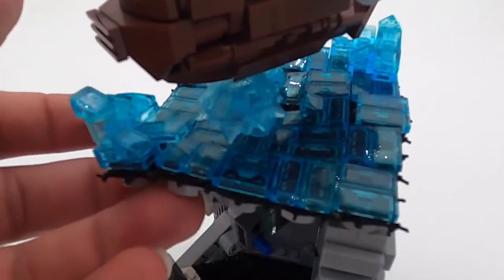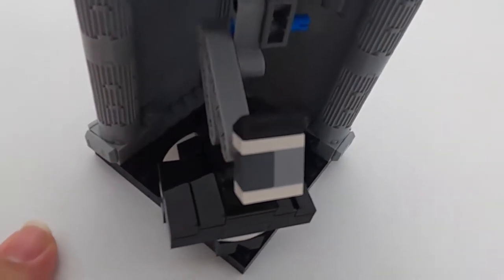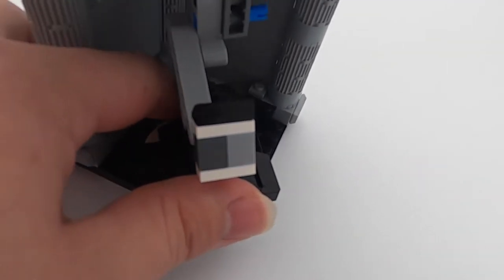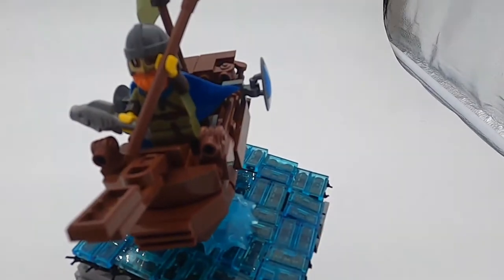You are wondering how I got the water to actually do that. Well, if you look closely, I am actually using a net piece underneath, which makes all of this flexible. I am also taking advantage of that flexibility on the bottom turntable, which makes it very easy to make different scenes and different kinetic sculptures.